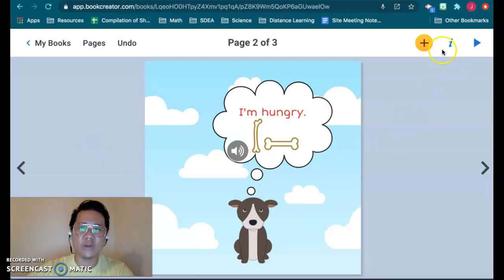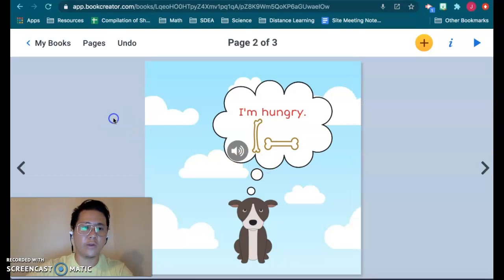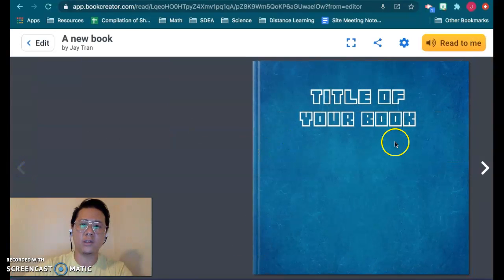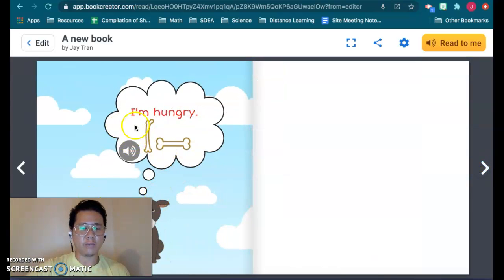And if you want to preview your book after using all these tools, these shapes, and changing what they look like, I'm going to press this play button. And this is what my book looks like. Back I have the title of the book, and it opens, flips just like a regular book. And here's the first page that I did with my recording. If I press that button, I get to hear myself. And here's the second page, which we haven't worked on.